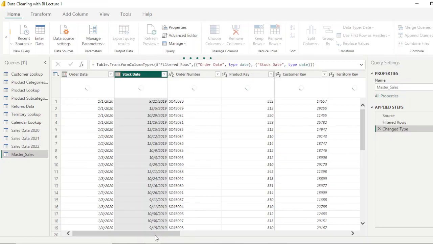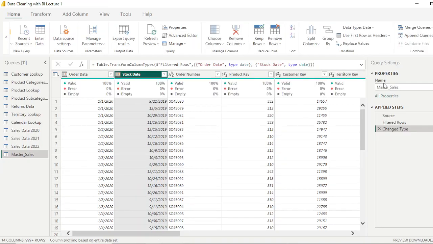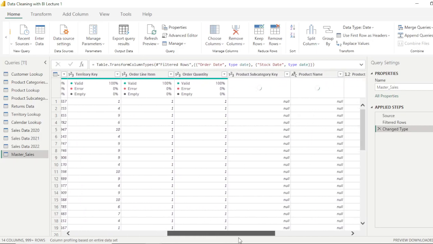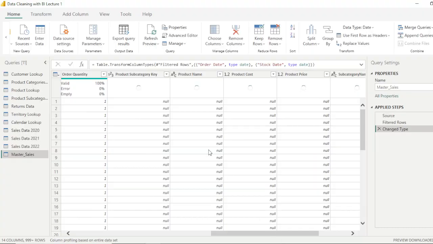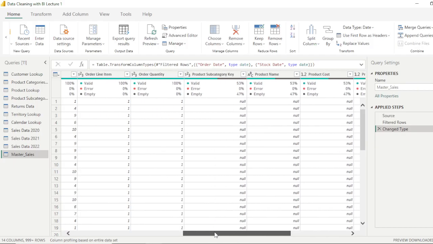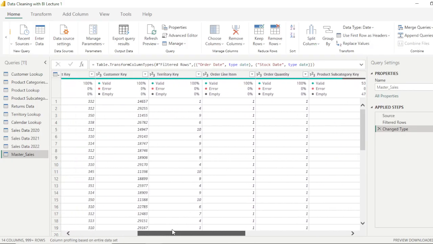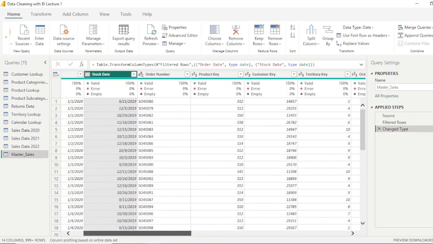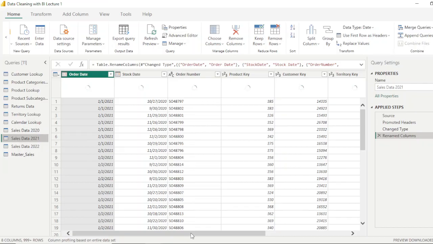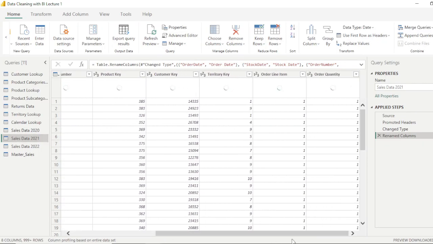Okay, so we have already made the master sales table, and what we have to do now is here the product subcategory and product cost. This has been loaded, and we have to go to the order quantity, order line, and the sales in 2021, where we have order quantity.